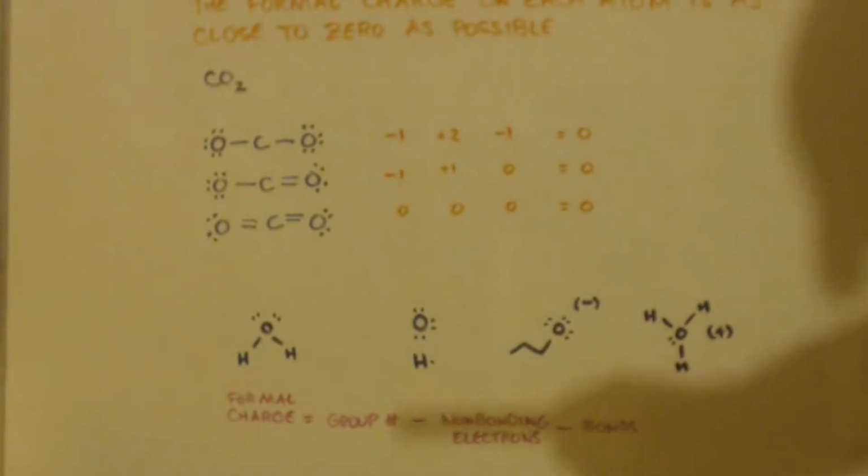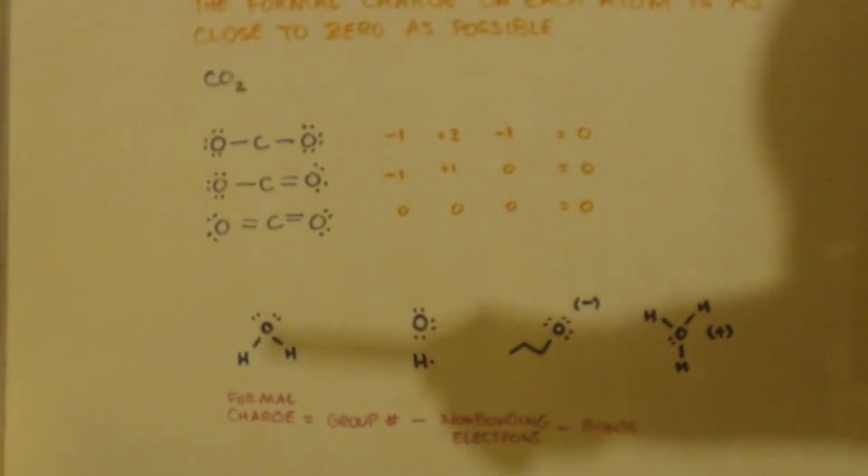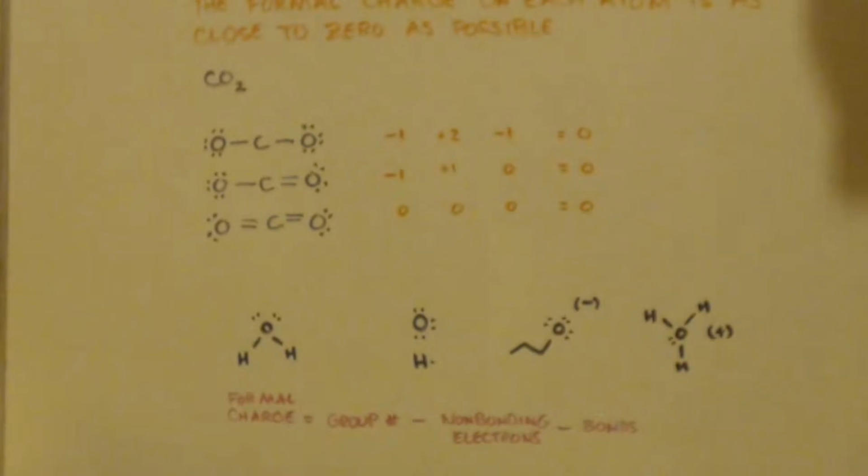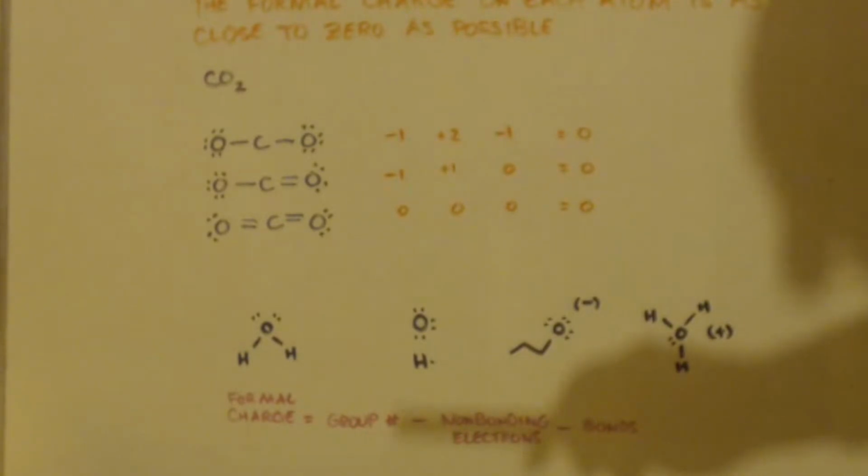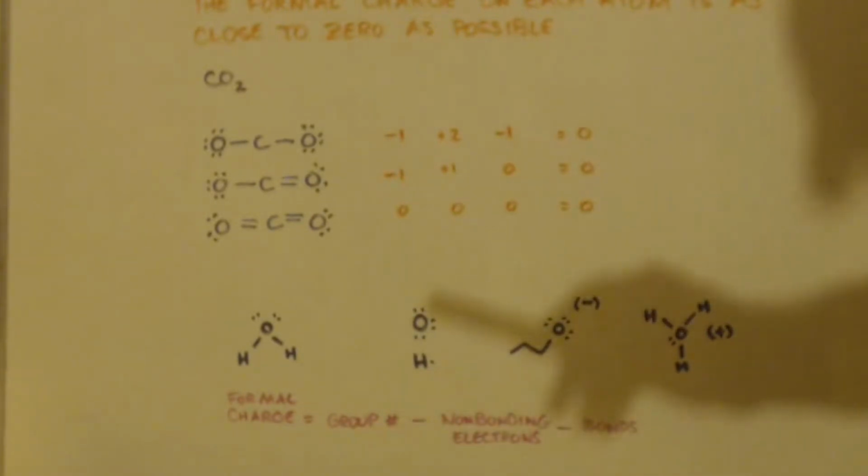So if an oxygen has 6 electrons as neutral, then all you have to do is look at this and say, look, this has 2 lone pairs there, 2 lone pairs there, and it donated 1 electron to each of these bonds. So that's 1, 2, 3, 4, 5, 6. It has 6 electrons. And we know that it's in group 6, so 6 electrons is neutral. We don't have to do the formula. We just have to know that group 6 has 6 electrons as neutral.